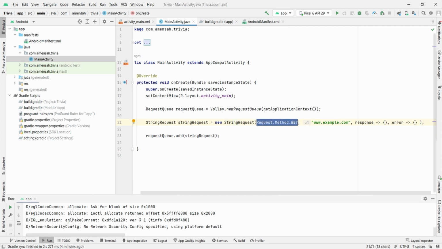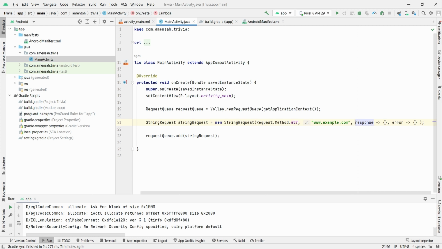The type of request method is a get method. If you're familiar with HTTP request types, you'll know that a get request is essentially used for getting information from a website. There are different types of requests we can make as well. We can make post requests, delete requests, and so forth. But for the sake of this example, we're going to use a get request. And the website we're trying to get information from is, in this case, example.com.